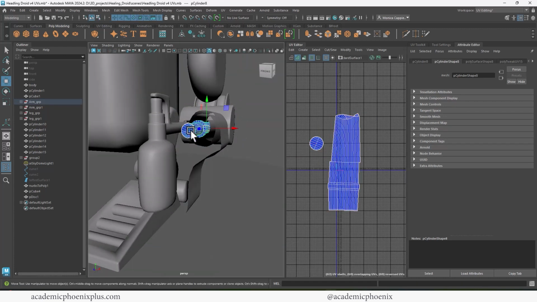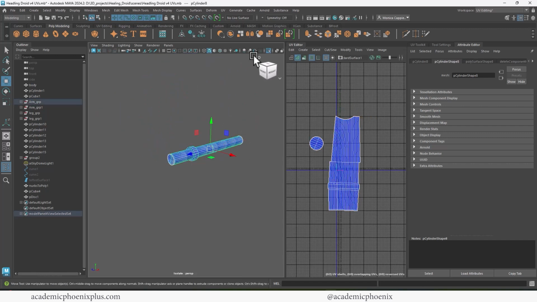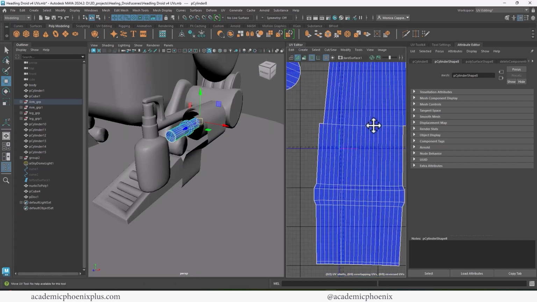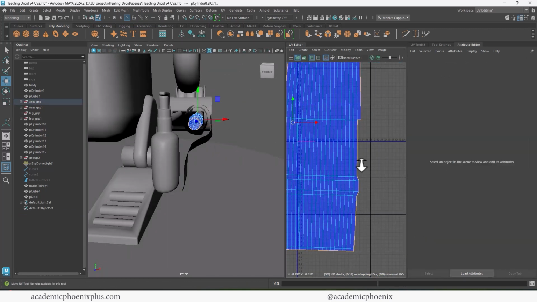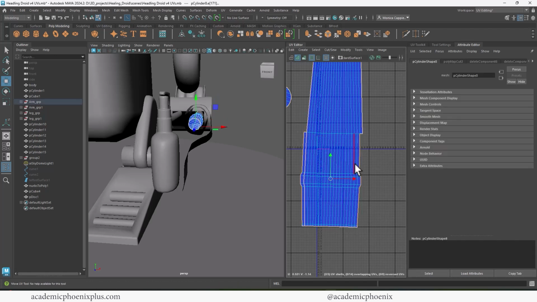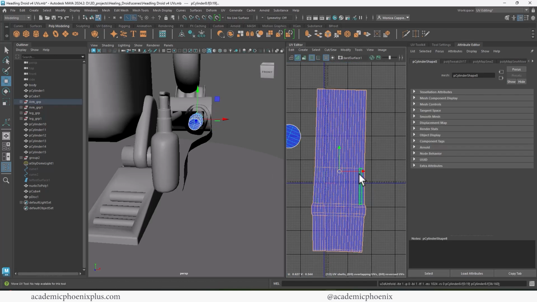Again, I'm deleting faces that I don't need, which cleans up my UVs. Now you'll notice in this particular UV, there's a little bit of a stair step, and I'm not a big fan of that. So I'm going to cut those edges. It's kind of like a piece of paper. I'm going to cut those edges, sew the edges together, and then unfold. So it's a nice, clean seam. I don't need stair steps in my seams. I need them to be nice and clean.